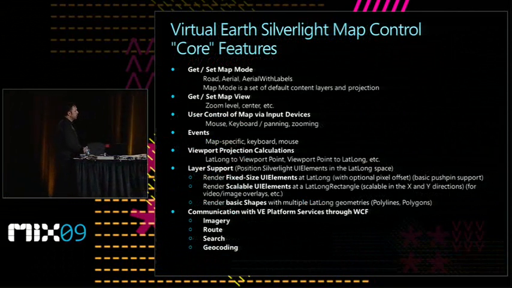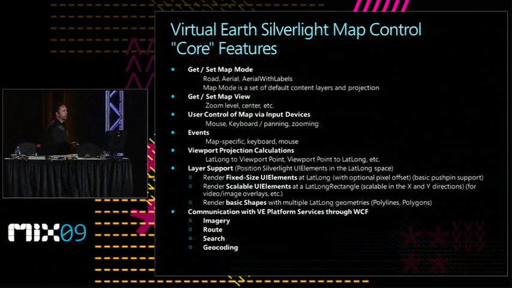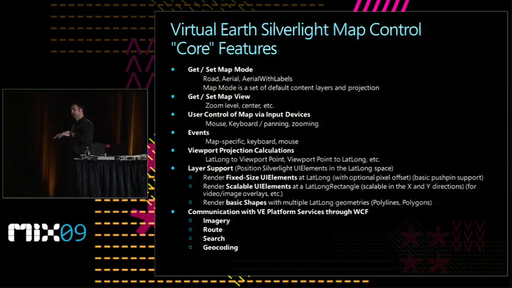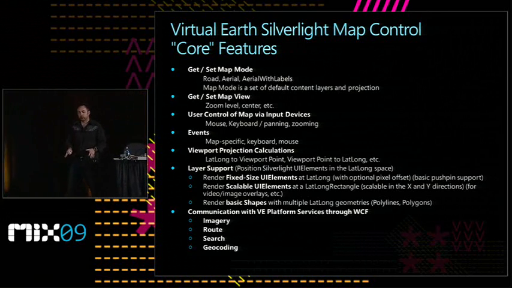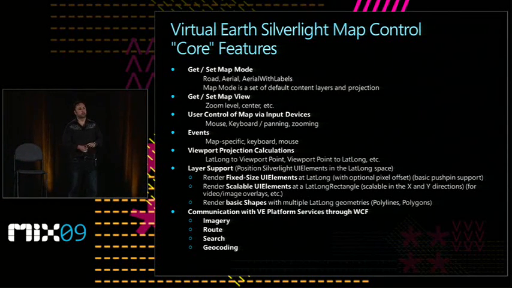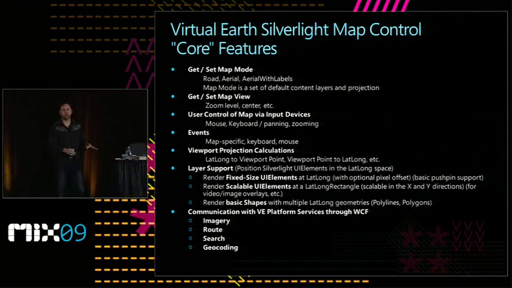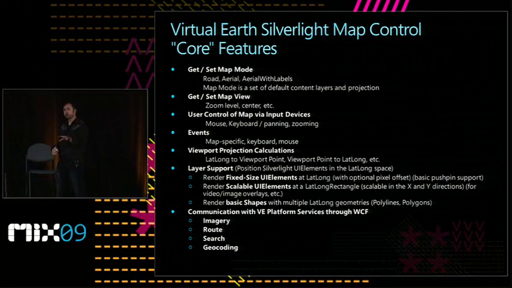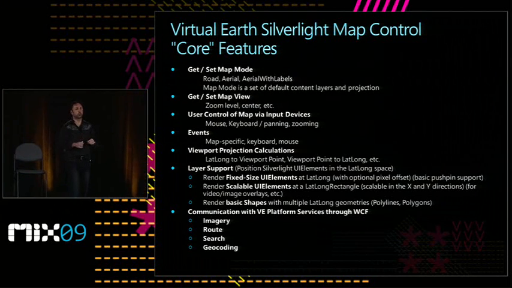All right, so some of the core features for the Silverlight map control. Okay? Now we're going to start talking about the actual features in the code. And to be very clear, we're talking about the platform. This is not Live Search. We're not going to talk about Silverlight and Live Search. We're talking about the platform that you would use in your applications. So you can leverage this control in your applications.